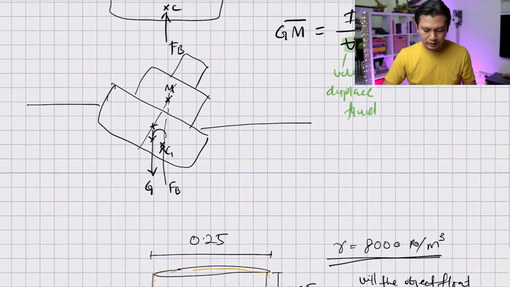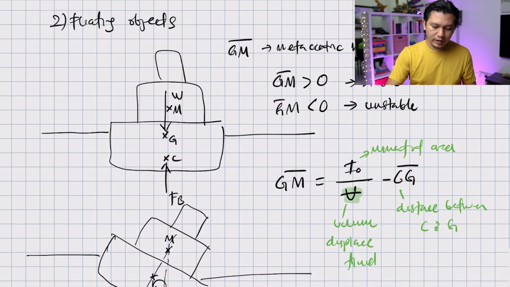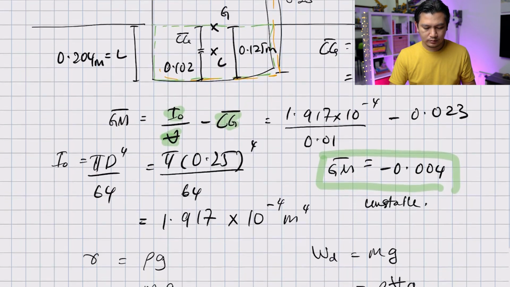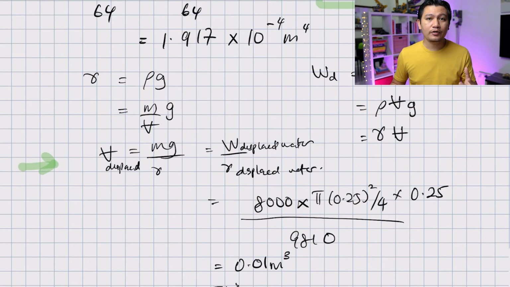And if you were to draw this again, okay, M would be under G. Okay, M would be somewhere here, meaning that the object is unstable. And that is basically how you determine whether or not the object is stable when it's floating. As usual, of course, there are more complex problems such as the actual ship, which has many components. For example, you have the offshore platforms, right? And there are many other floating objects where you need to calculate the GM so that you can be sure that the object will always be stable on top of the water.